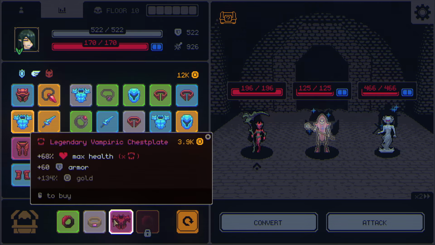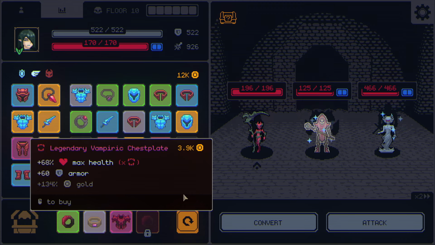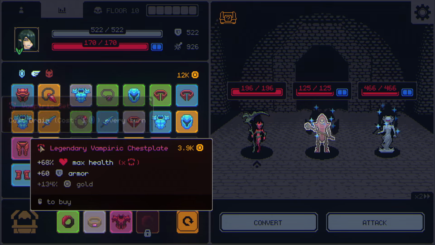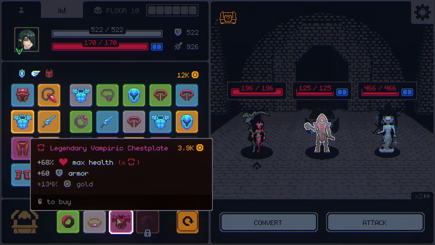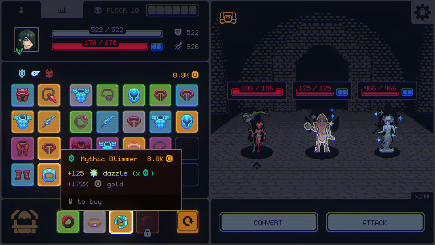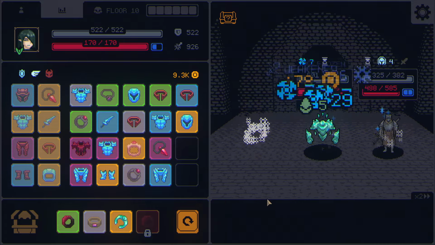Ooh, vampiric. Here we go. So, 68% max health. And vampiric is cast drain every turn. And drain will heal me. I think vampiric would be pretty sick. Let's go ahead and try to run that. Oh, we've got Dazzle as well. Holy moly. We're going to have one of everything.